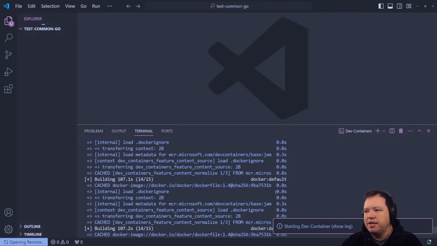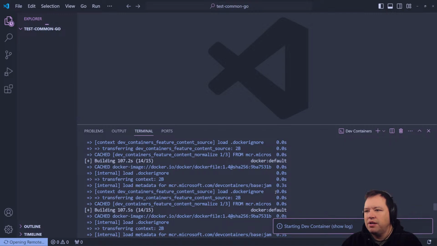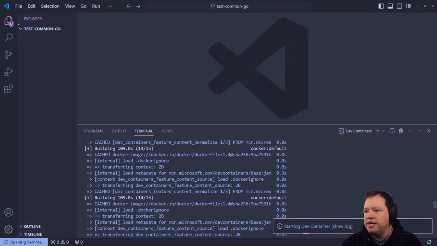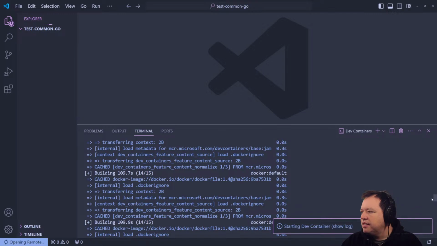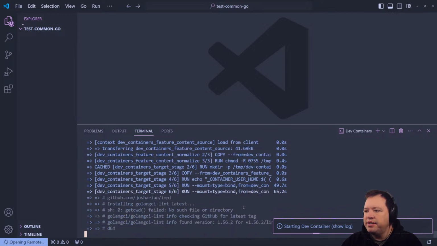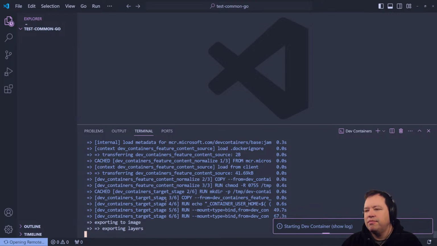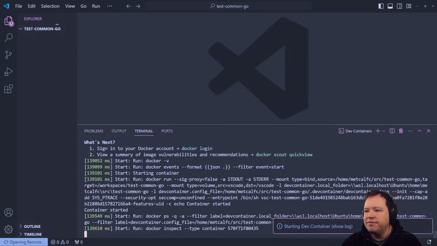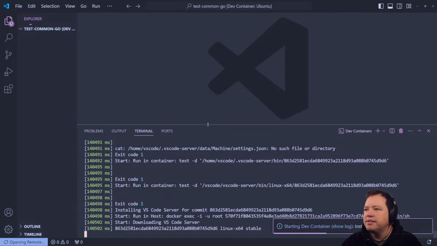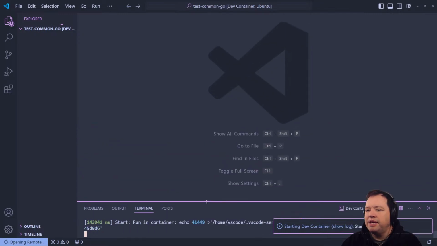But if you notice, that's just Ubuntu and Go, and this one is taking upwards of 2 minutes. So pre-building it really does eventually help a lot and make it much faster.